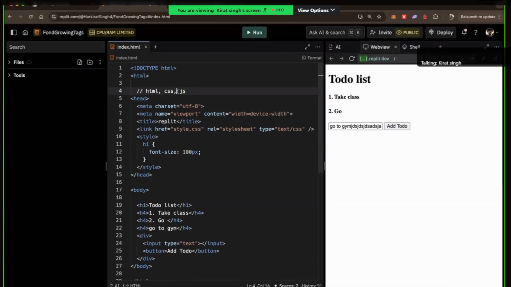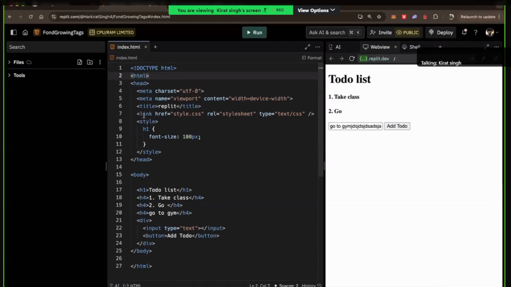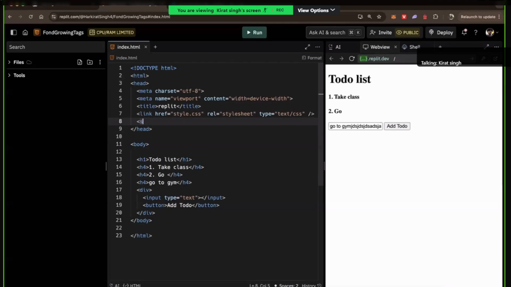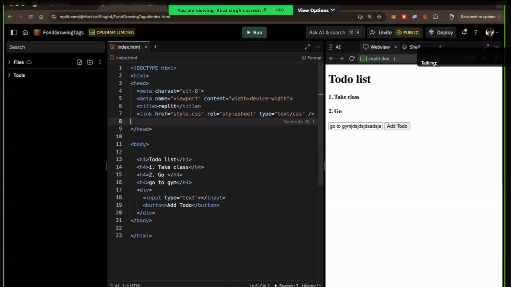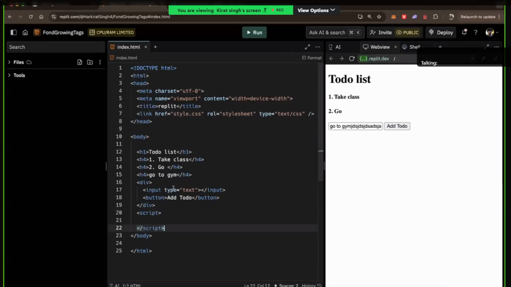Until now, we've only discussed these two, how to run HTML and CSS in a browser. Today's class, we'll understand how to run JavaScript inside the browser. Just how you can add a style tag inside which you can add all your styles, you can add a script tag inside which you can add all your JavaScript. The only caveat, at least for this class, is going to be to put this script tag at the end of your file, basically after all your HTML. Okay, just for this class.